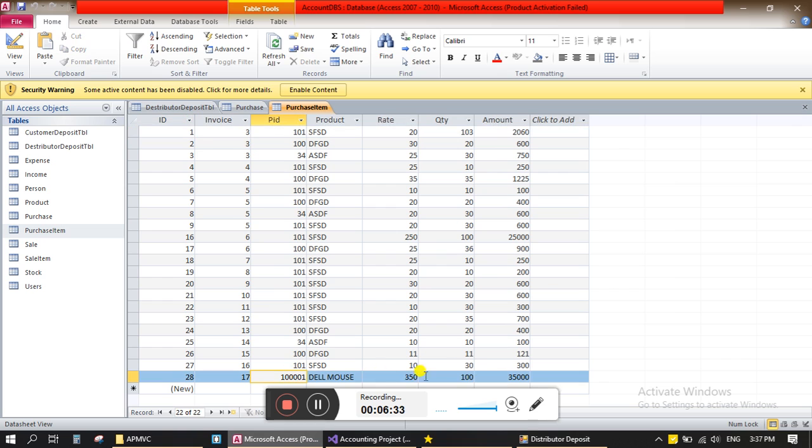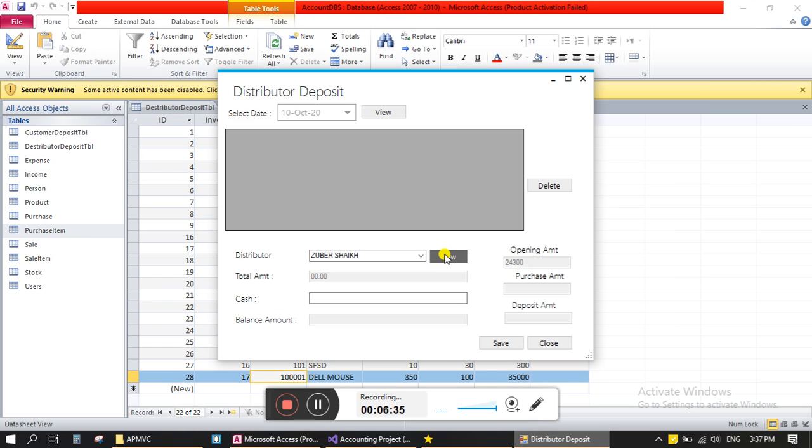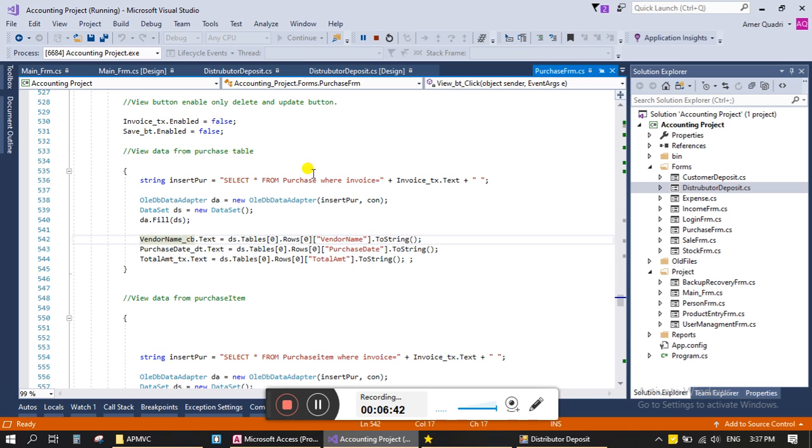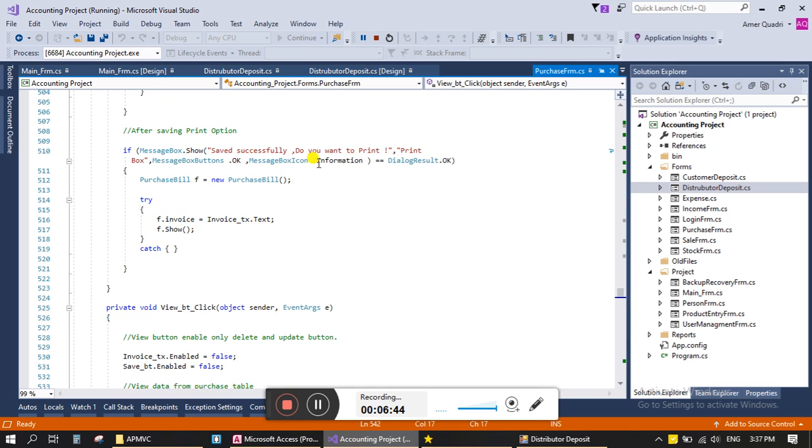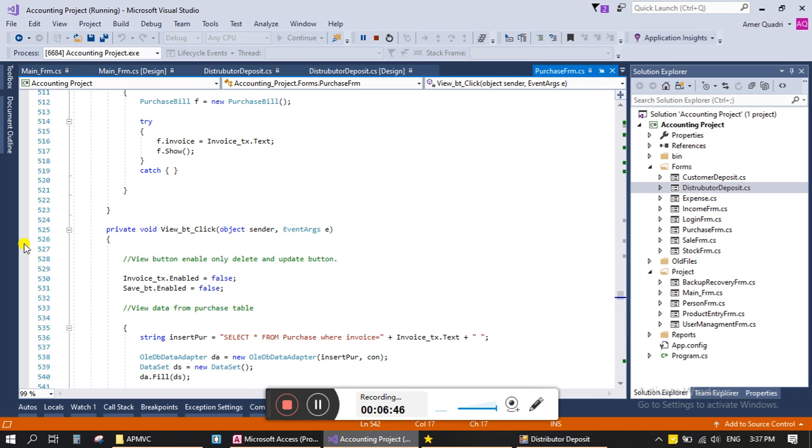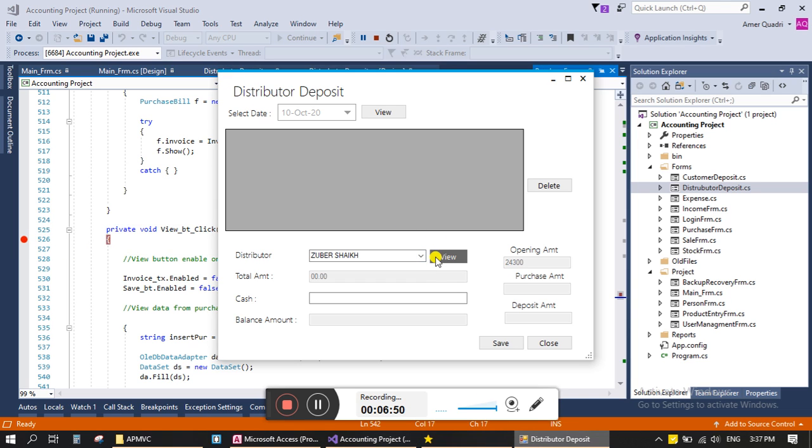Okay, here it is done. So the main problem is after clicking view, the purchase amount and deposit amount are not highlighting. So first of all, we'll put a breakpoint over there. Here it is, and now just click on that.